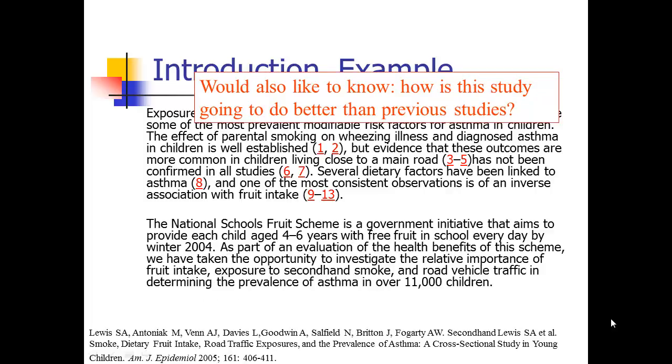Now, there's one thing I think that this very short introduction section is actually probably missing. Notice that they didn't explicitly tell the reader how this study is going to fill in the gaps and limitations of the previous study. So they don't tell you, how come this study is going to get it right when there's been controversy, especially about road vehicle traffic and diet in previous studies. So it would have been nice to have some explicit statement of that. You can probably make some guesses here, though. This is a study of 11,000 children. I bet that a lot of those previous studies weren't so big, and so maybe they think the real strength is in the size of their study. It would be nice if they give us a little bit more in terms of why is their study better.